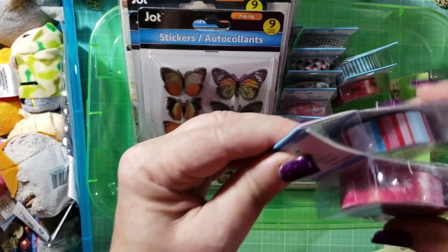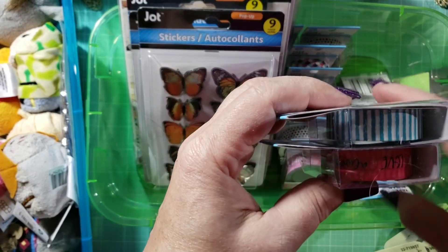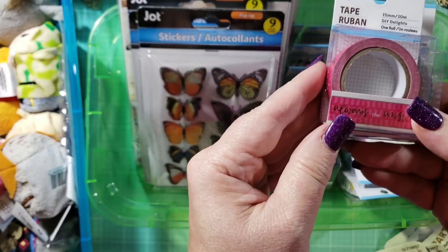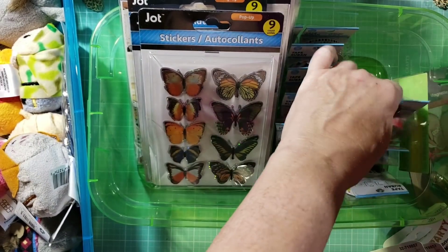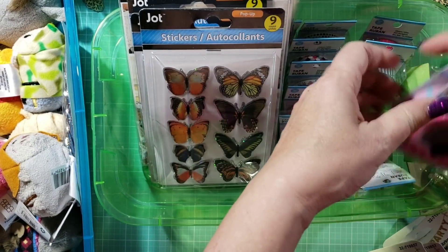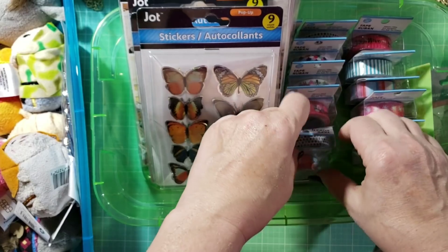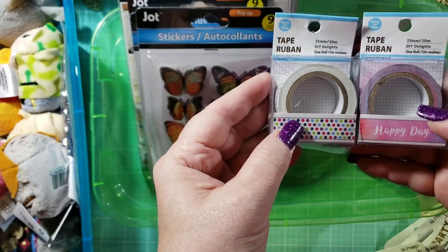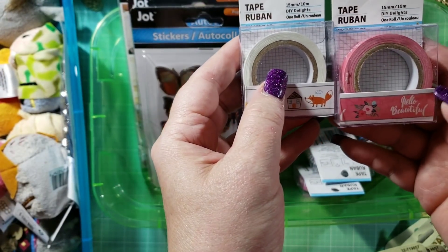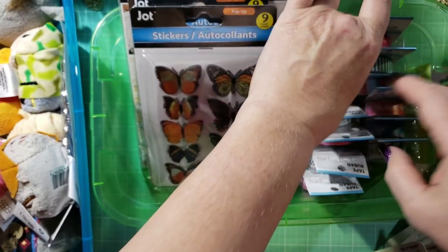I'm thinking that I may end up having a flash giveaway soon — I've got a couple going on right now, so we'll just go ahead and wait a little while for that. Let me show you the new washi tapes. And then this one, and then we have these two — they just put them out. I love this one, this one's my favorite one. Hello, beautiful! And then these two.